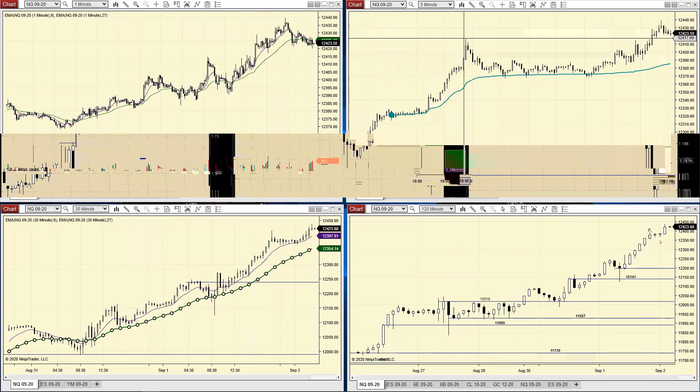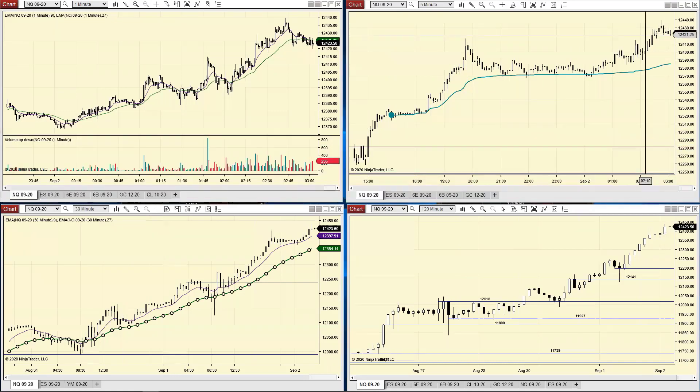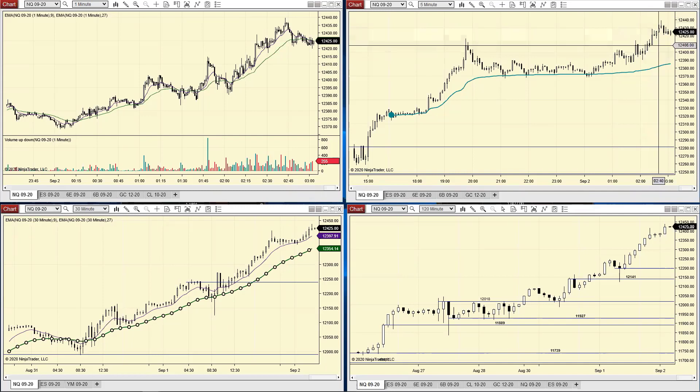I was thinking if I almost accidentally left the stop in, I would have ended up getting long. I guess it was around 24-23. Now it'd be kind of like flattish. I exited out but I almost forgot about the stop - I canceled that out but we saw this dip back.